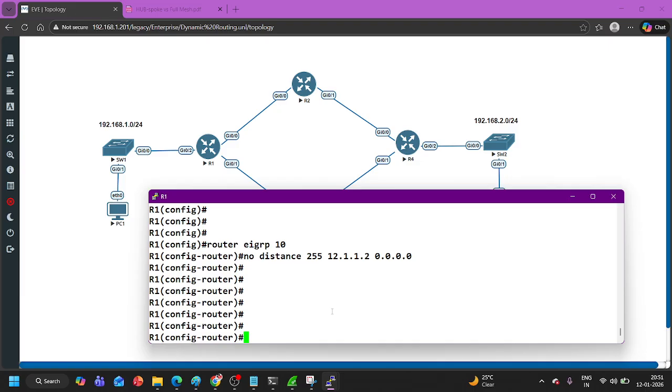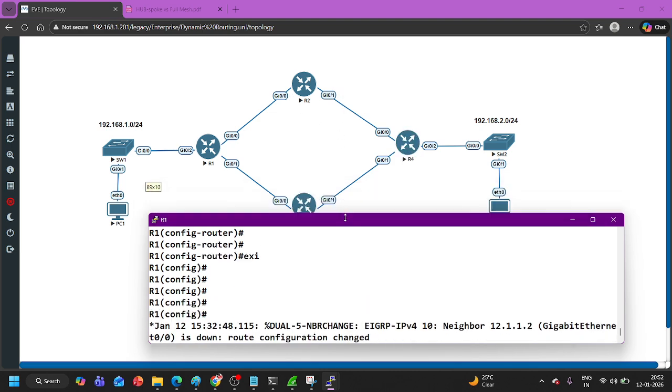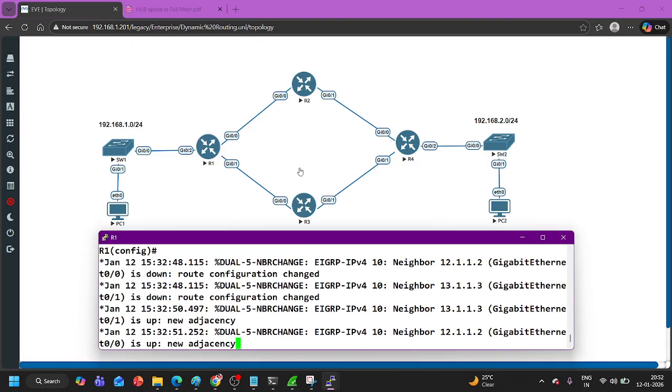Like here, see, right now router 1 is doing load balancing, but I want the upper path to be my primary path and the lower path to be my backup path, and we have a single routing protocol, that is EIGRP. Sometimes you will have multiple routing protocols. There definitely the AD value is going to be different by default, but within the routing protocol the AD value will be same, right? Routers are not calculating the AD value. AD value is fixed. EIGRP uses total how many AD values?